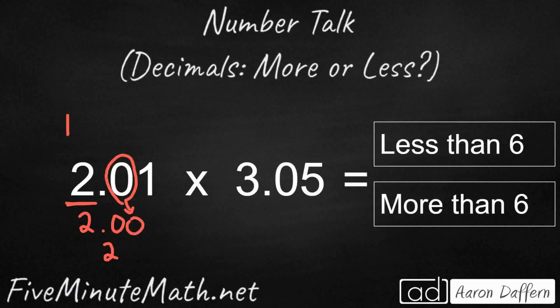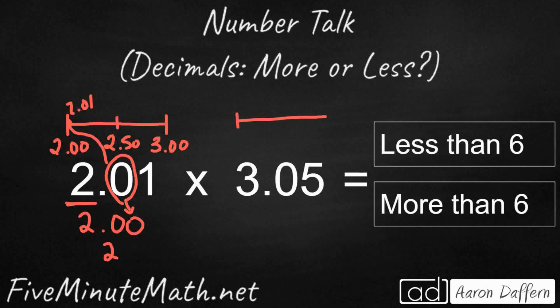Now, how do I know that? Well, if I were to use a number line here to represent what I'm doing, I've got my two boundary numbers of the whole number below and the whole number above, and I've got my midpoint. So if anything is at or above that 2.5 or 2.50, then it's going to round up to 3. But look at this 2.01. It's going to look like it's right there, right on the line. So it's basically 2.